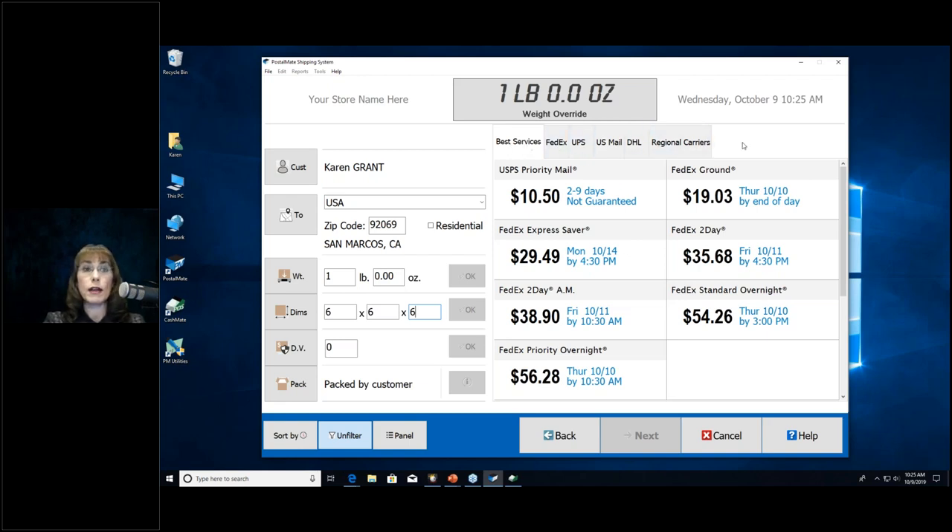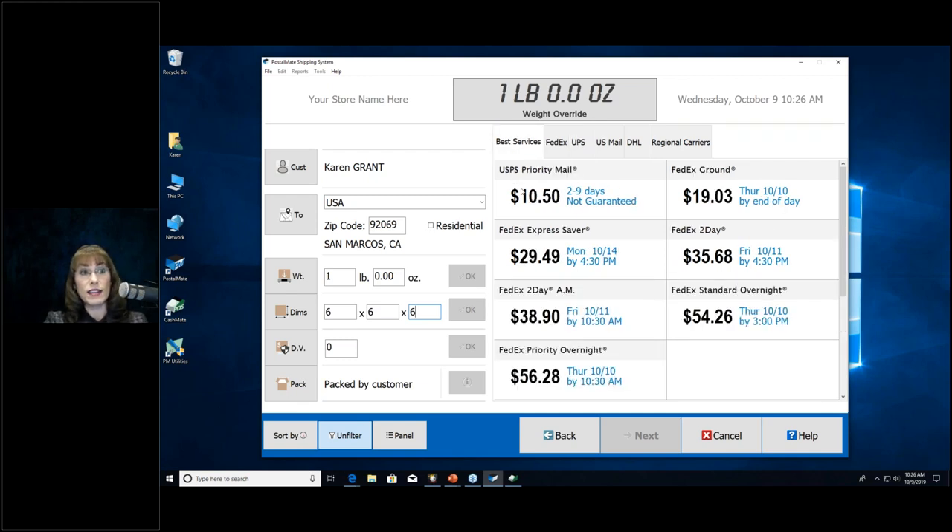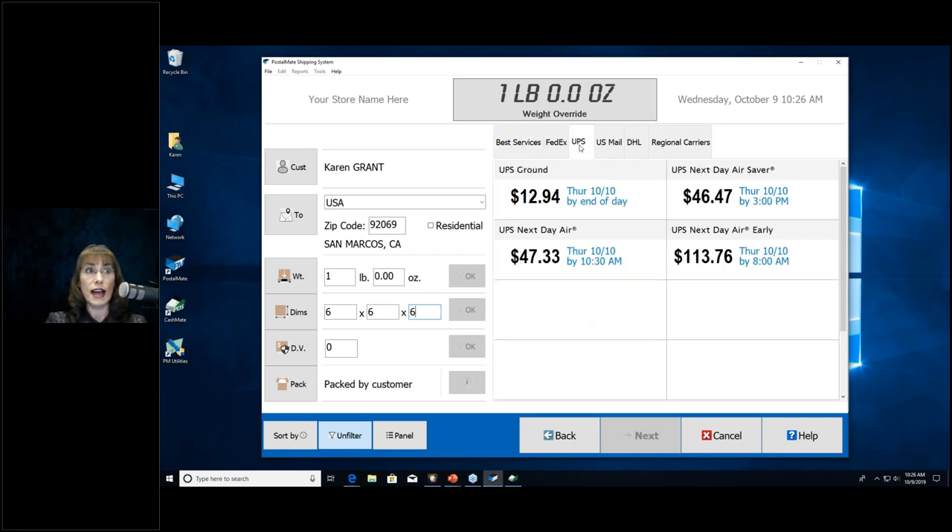You can arrange how your tabs display and what they're named. You could make UPS, FedEx, or any carrier first. The only rule is that UPS cannot appear on the same tab as any other carrier — that's a UPS requirement for PostalMate to be UPS-certified. So if you want to see a UPS price, you have to click the UPS tab specifically. You can design which carriers and services appear on each tab. For example, I have priority mail on my main tab but not media mail or parcel select ground — lesser services I don't want displayed there by default.